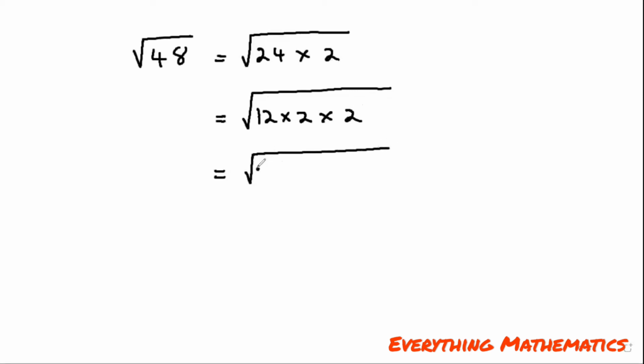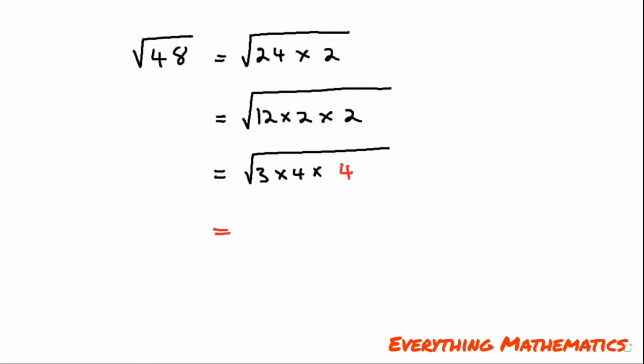So I go 3 times 4 times 2 times 2. 3 times 4, that will give us 12, right? And the 2 and the 2, I just bring them down. And now notice I found 2 perfect squares, or potentially 2 perfect squares, because you see these 2 2's here, I could multiply them. Let me do that. When you multiply these 2 2's here, you get 4. So you have 4 twice.